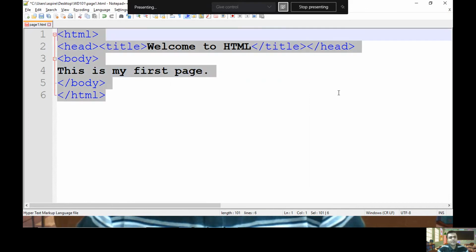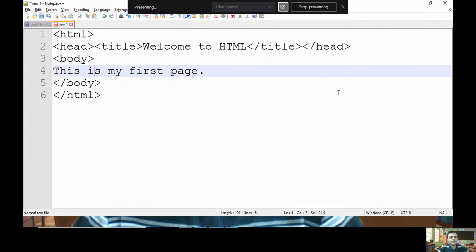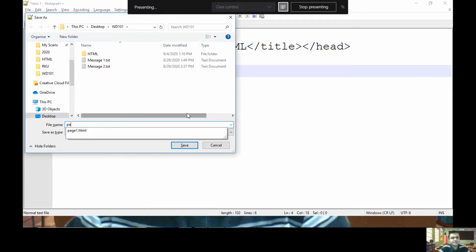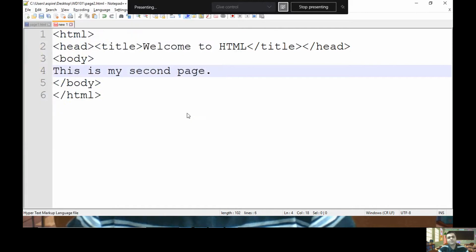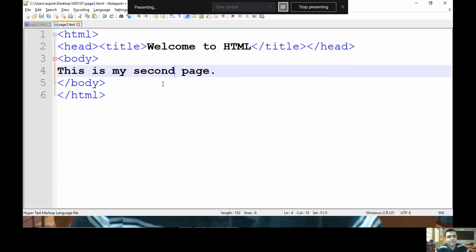Let's create one more page with the text: this is my second page, and let's save this page as page 2.html. So now in my folder, I'm having two pages and both are in the same folder named WD101.